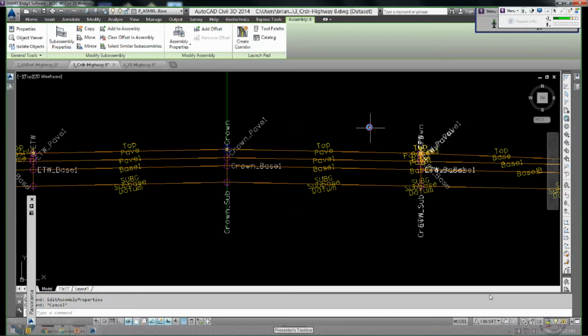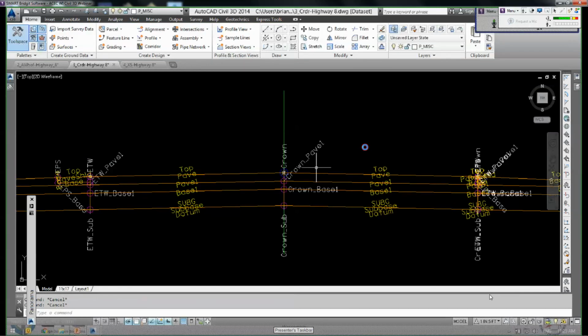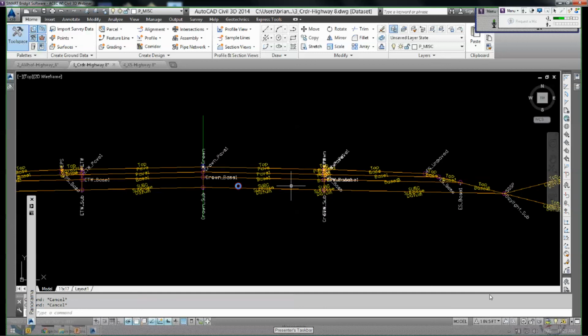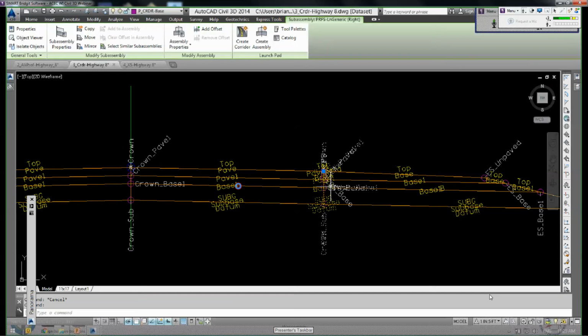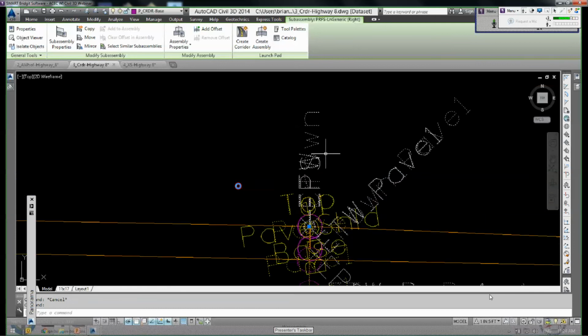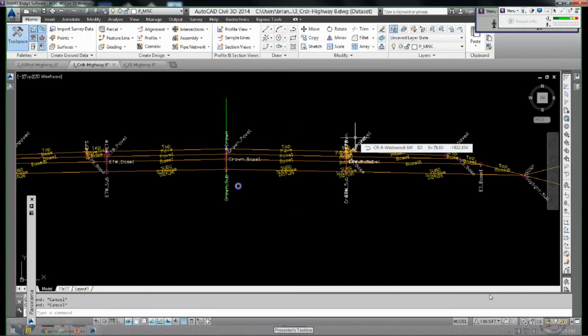Now, what we're saying is, I want to label the crown point. I just want to label the center though, but I've used multiple lanes in this section. In fact, I have a small lane subassembly right in there, and you can kind of see the crown point code at the top there. So a lot of times you can't just say, go label crown or label something else, because it's going to show up in a lot of places. So there's a strategy when you're saying, I just want one label to show up in every section at this one place. And it's using a new subassembly.